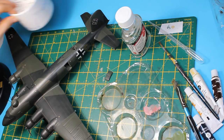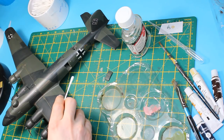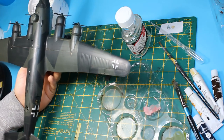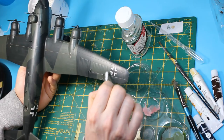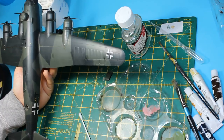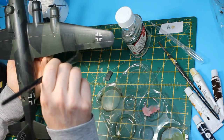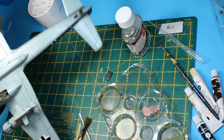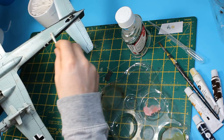Now we've let that dry a little. I just like to run over with some neat oils on a cotton bud and try to run it out of any areas where it's a bit strong. It's going to be hard to pick up on camera, but it's starting to give the effect I'm looking for. It has pulled up a little around some of the raised details — a little more than I'm after. So I just wet the area and then going back with the brush, just blend it in, pull it out. You see? You just blend it in, go over with thinners, and there it is — it's totally gone again.